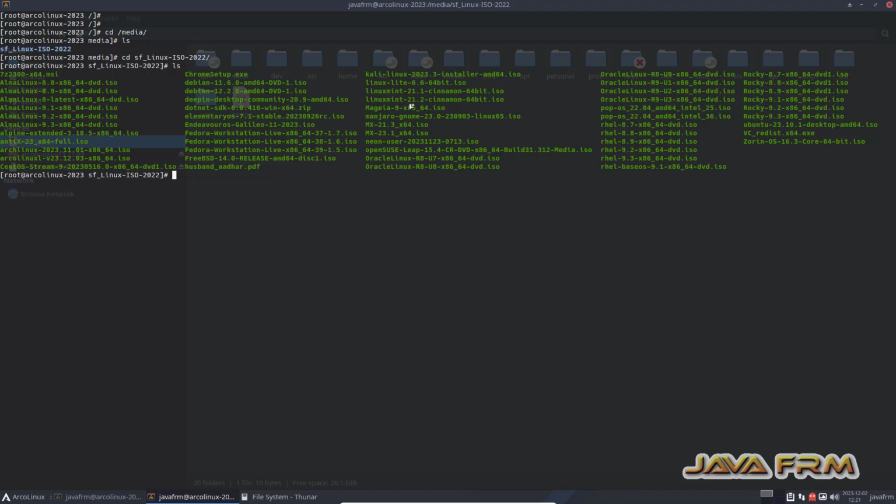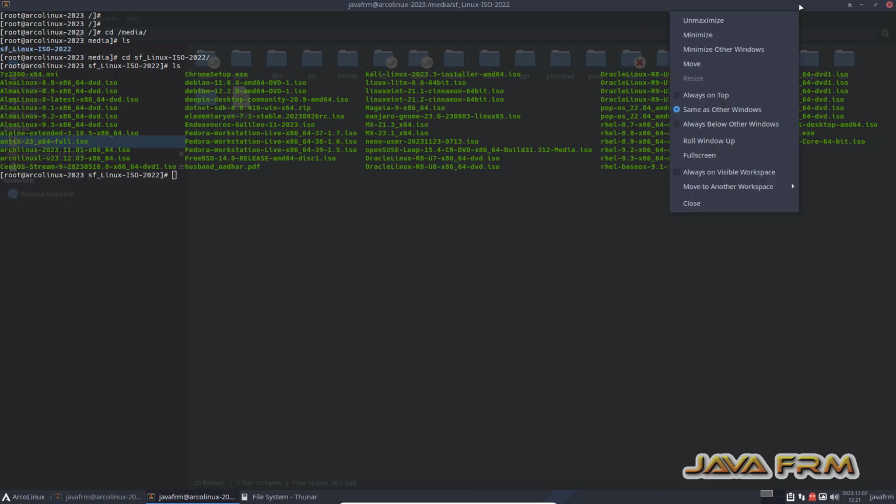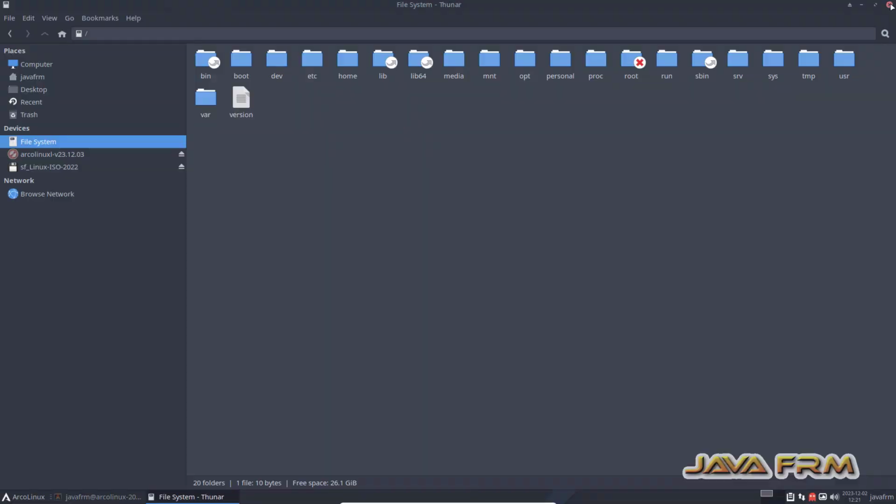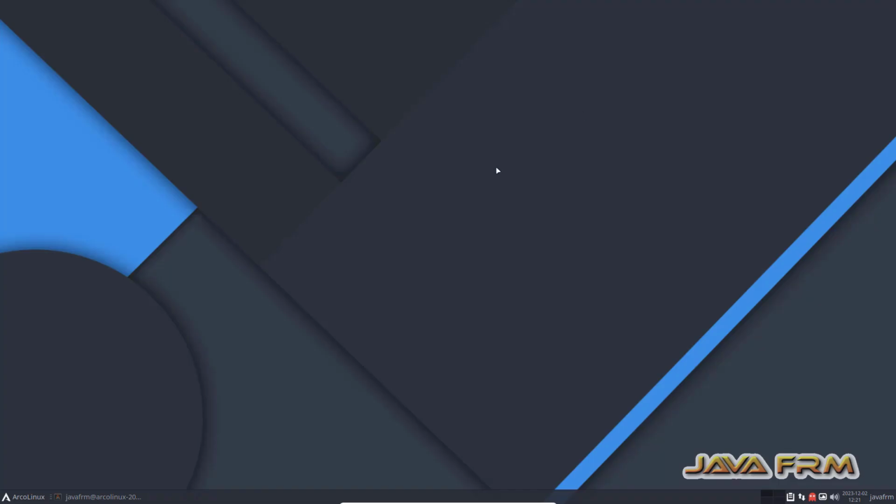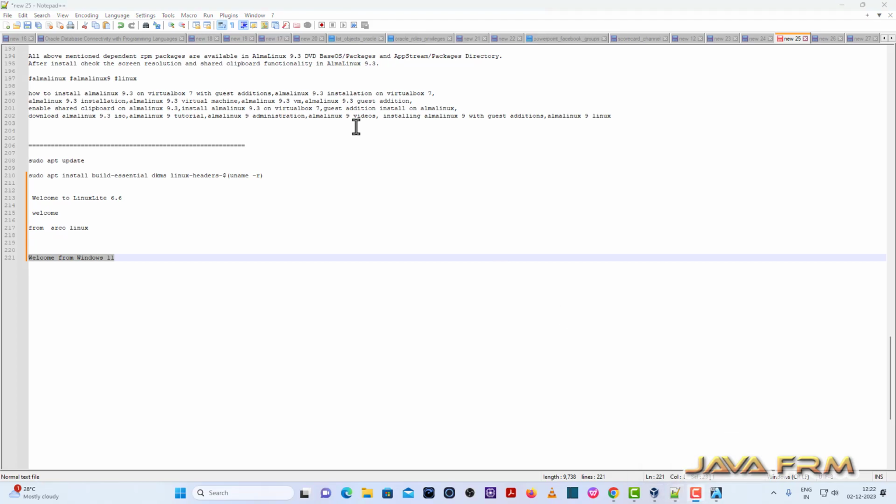So shared clipboard and shared folder both are working fine after installing the VirtualBox guest edition. You can copy content from the shared folder, or copy content to the shared folder, whatever you want. Okay, so finally Arco Linux 2023 installation on VirtualBox 7.0 with guest edition is a success.